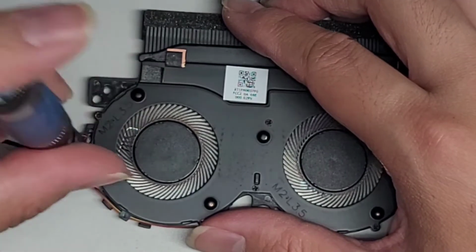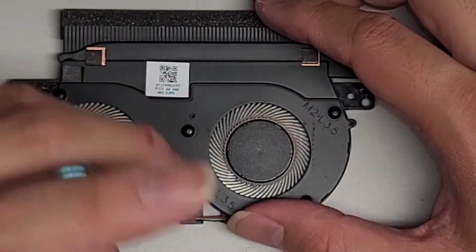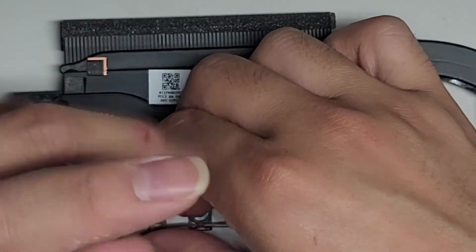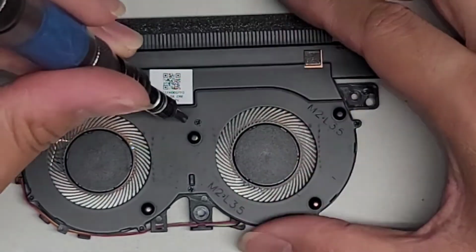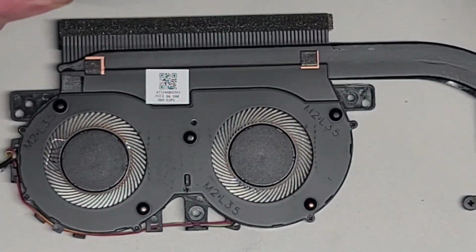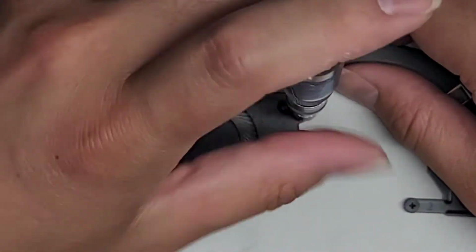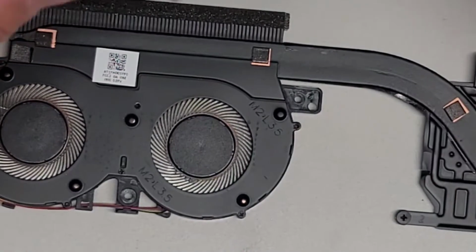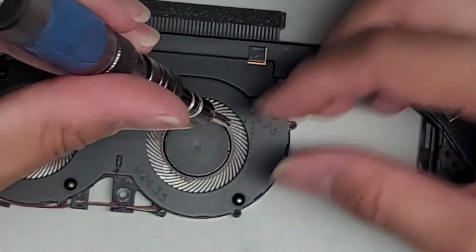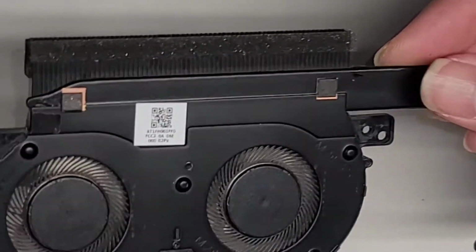All right, there's a second one lower. Okay, let's see here. We've got those two. We got another one down here. All right, another one up here. All right, then we got another screw here. There are 6 screws in total, and one less screw down here. Okay, now that we got those 6 screws out, let's see if we can lift the fan up.